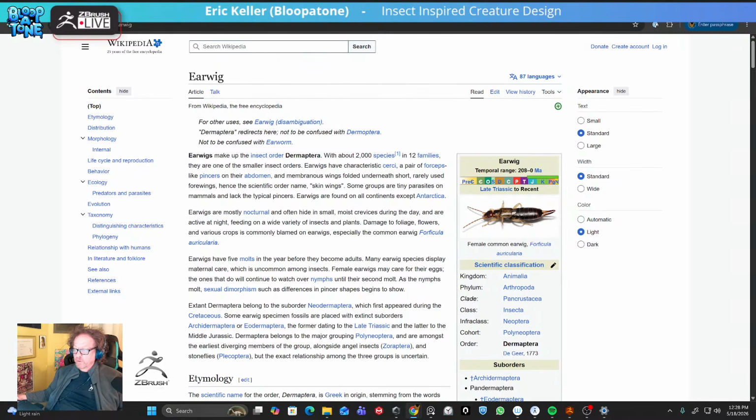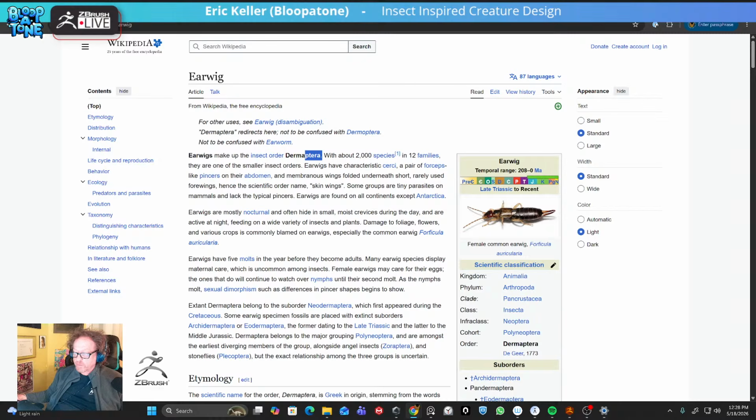Okay, so this order is pretty much earwigs. 2,000 species, 12 families. They're characterized by the cerci, their forceps-like pincers, on the abdomen. Membranous wings underneath the short, rarely used forewings. They don't fly very much. If you see this suffix, ptera, it basically means wing.